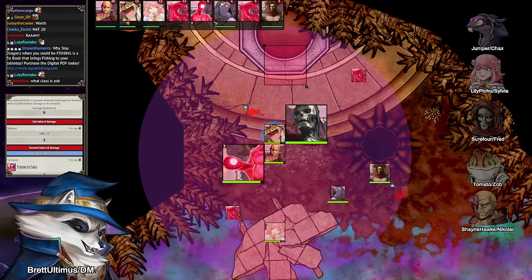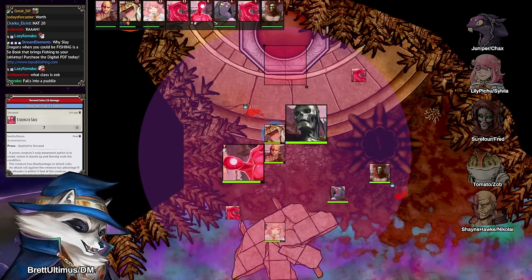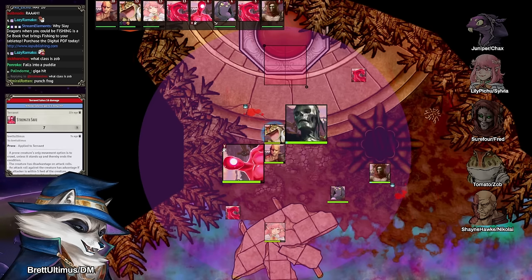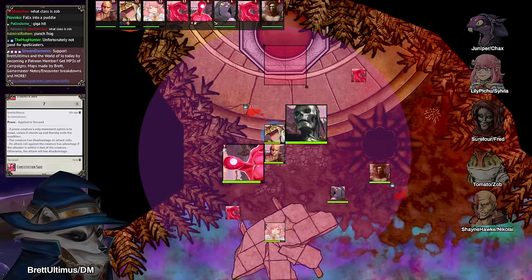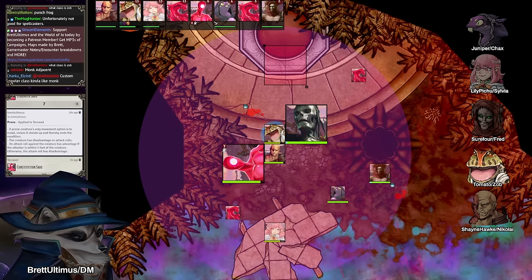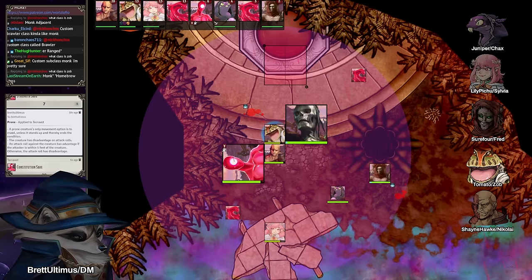Okay, and then we're doing a con save. This is huge, by the way, because if you do succeed on this and choose to do the damage, that damage is also critical. So here we go. Good luck. It's going to be a tough one to beat. That's a 20. All right. Well, now that he's prone, I'm kind of wasting two advantage attacks if I don't punch him now.